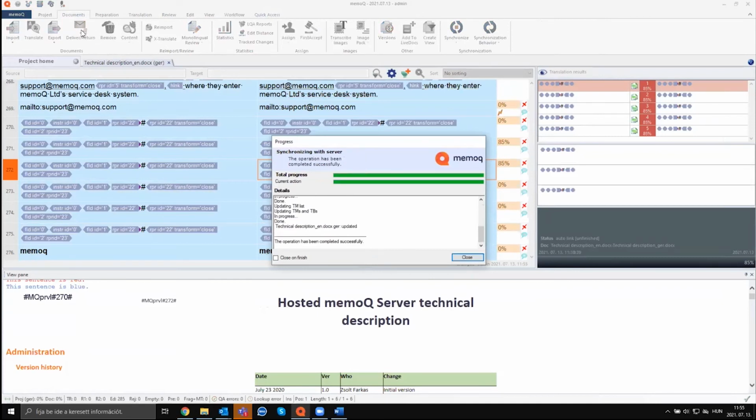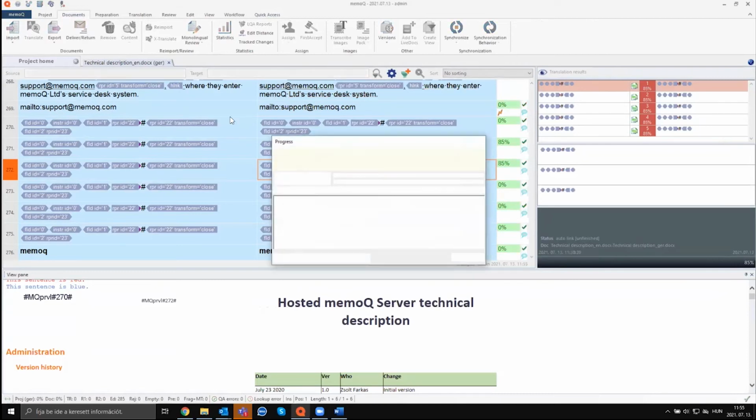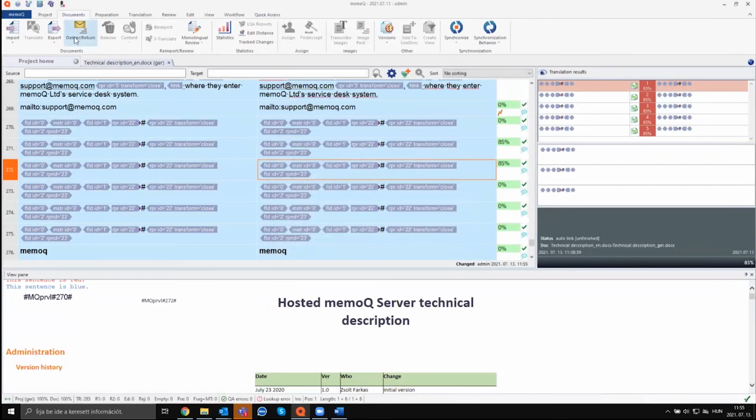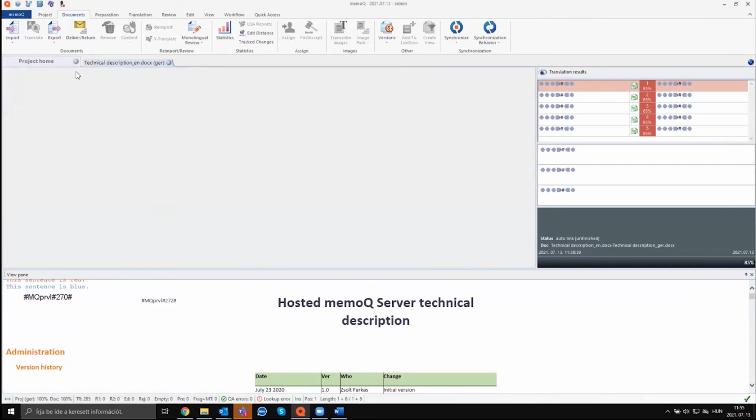And let's just assume that you are the translator, you went through the whole document and you confirmed everything. The last step that you would do is deliver return. You can only do this when you confirmed all the segments, and basically you are using this to move the document forward in the whole workflow. When you deliver, whoever is next in line will receive an email notification, let's say the proofreader.